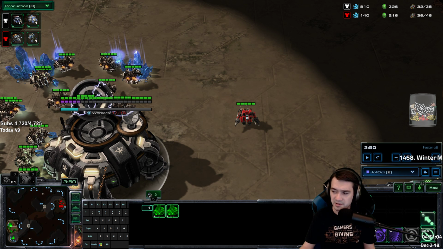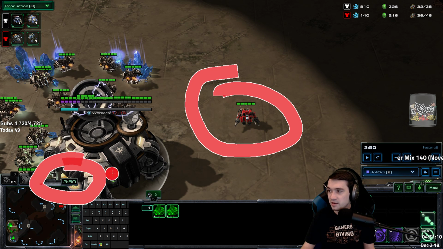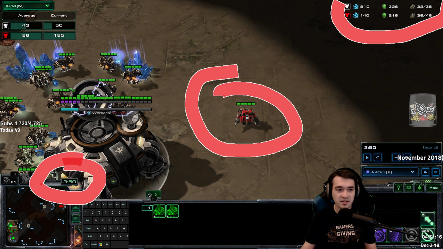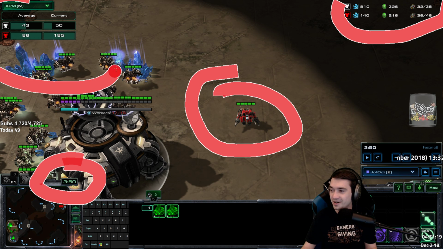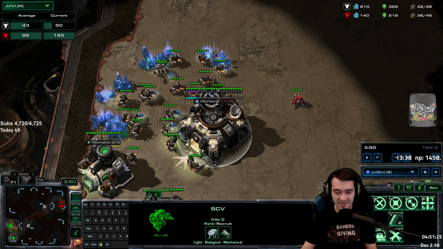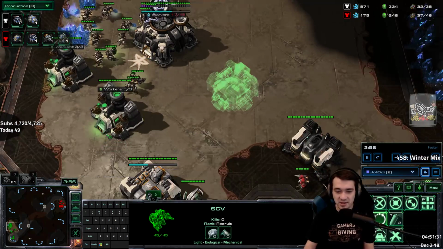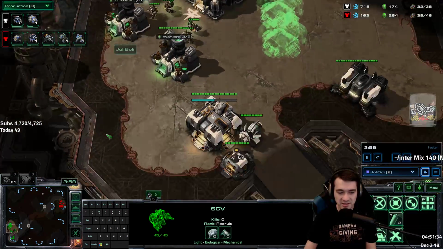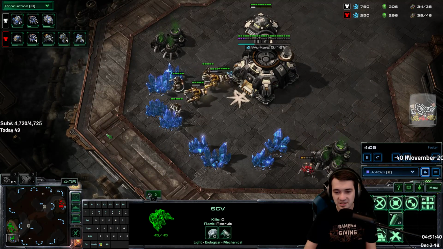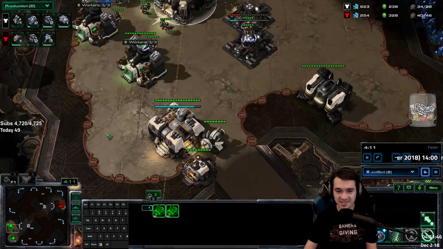Let me break a few things down here. 1, 2, 3. Let's see if we have a 4th. 4. I like how it's like, well, there's an SCV. Go about my business. Oh no. Where you going, little buddy? Just gonna watch it. Just gonna watch it. And it just leaves. Okay.